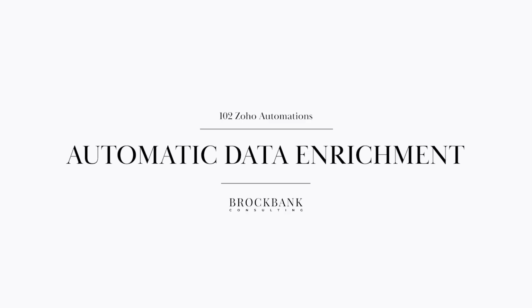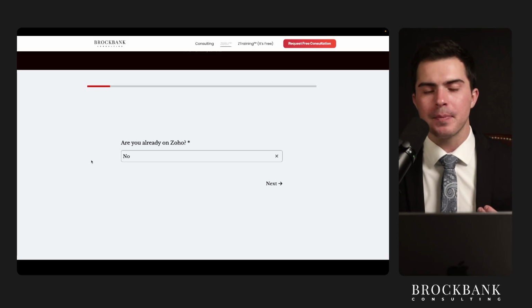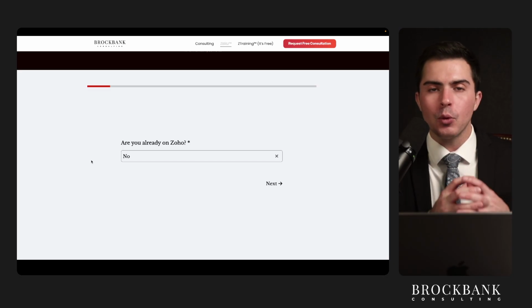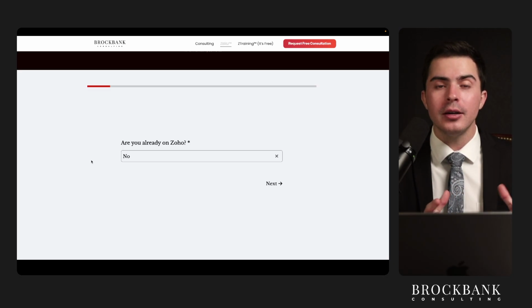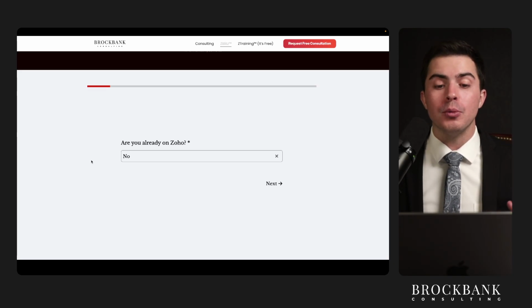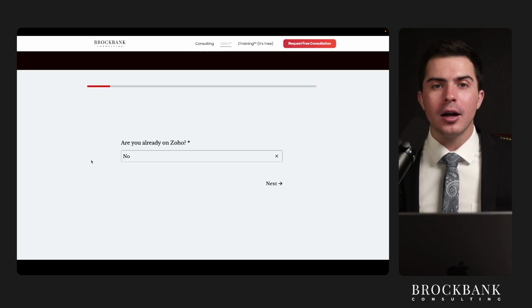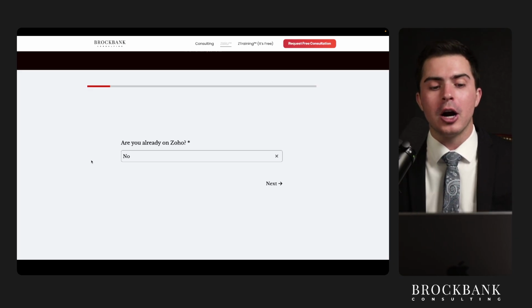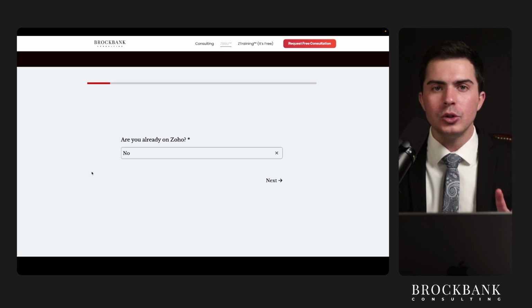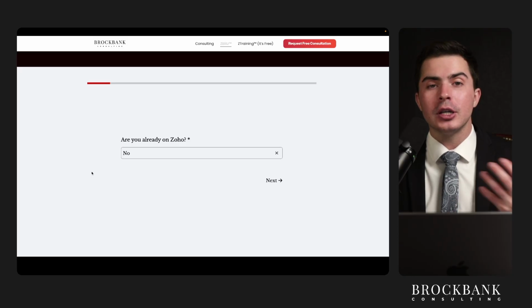We're going to talk about a very meaty automation here called automatic AI data enrichment. Okay, so there's a lot of different directions I can go with this. I decided that I'm going to stick with one situation just to give you clarity and really put on full display what this is capable of doing. And then I can give you some ideas on how this would apply to you. Hopefully as I'm demonstrating this, it'll start to spark ideas on how you can use automatic AI data enrichment, because it's really powerful. This is probably one of the most useful situations in which I see AI actually is helpful instead of just interesting and fun to play with.